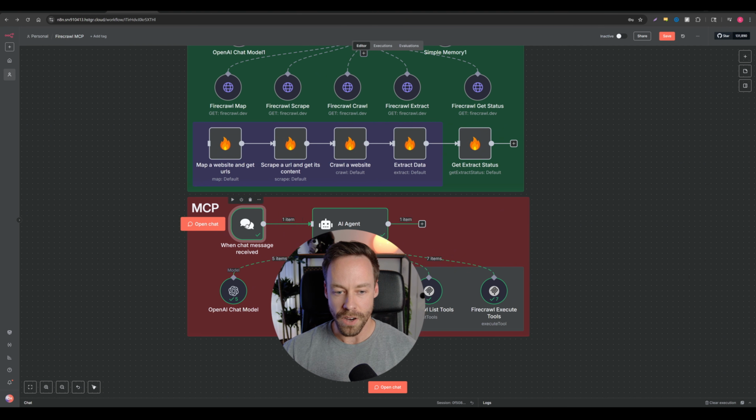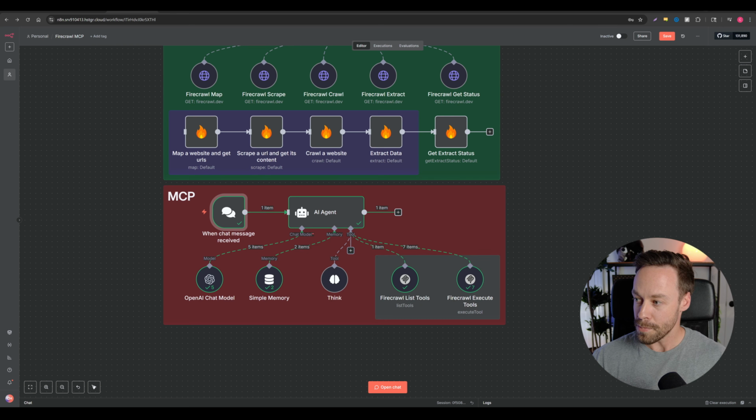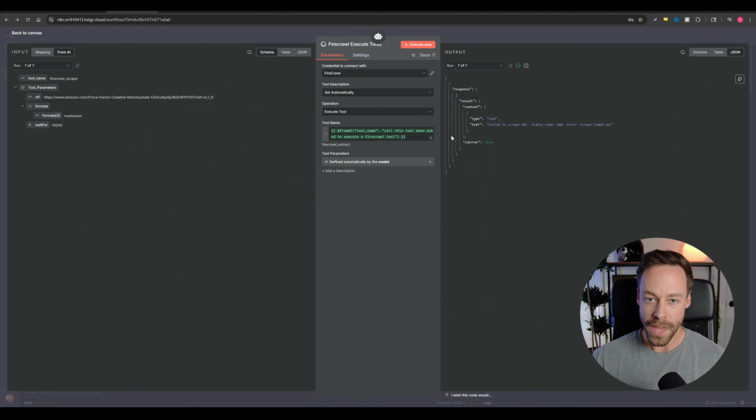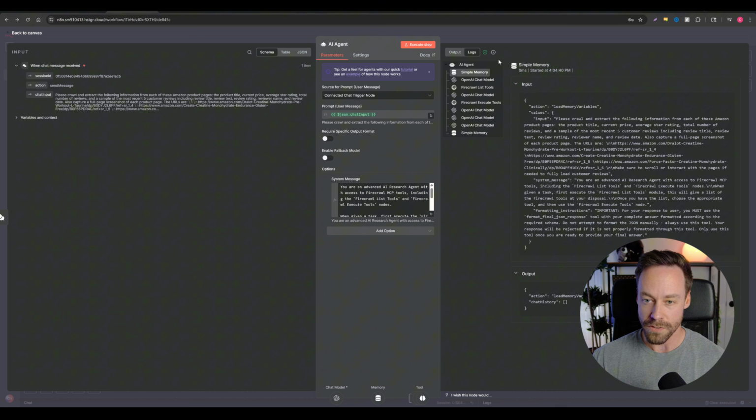So every time we talk to this AI agent, it's first going to go to that list tools and say, hey, what's available? What are my options here? From there, once it gets the list of all the options, and let me put this back now, it's then going to pick the appropriate tool to use to execute the task, right? And sometimes we can see here in the logs in a previous run that it will use multiple tools.